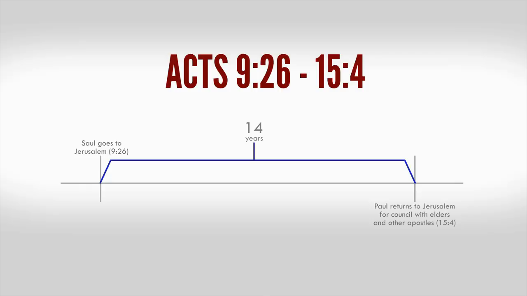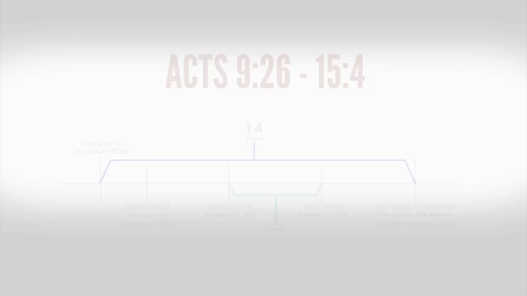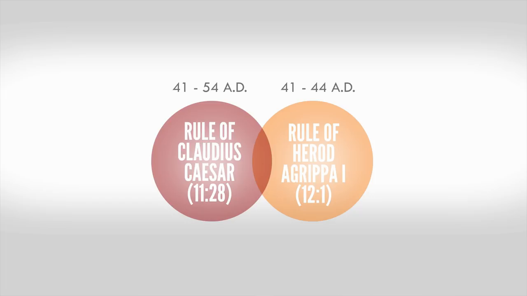This 14-year period includes the issuing into the kingdom of the Gentiles, Acts chapter 10, and Paul's assembling for a year with the Christians in Antioch, Acts 11:26. There are two other time references which, when combined, can give us an idea of when this period occurred. It would fall during the overlapping of Claudius as Caesar, in 11:28, and Herod Agrippa I as king of the Jews, chapter 12:1. This would place these events between the years of 41 and 44 AD. We will come back to this fact after we note an additional date in our next block of time.